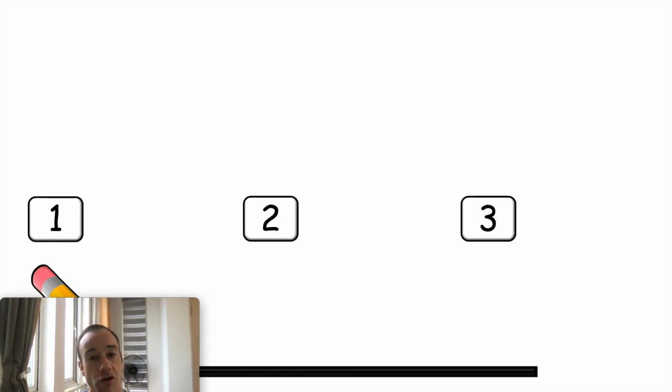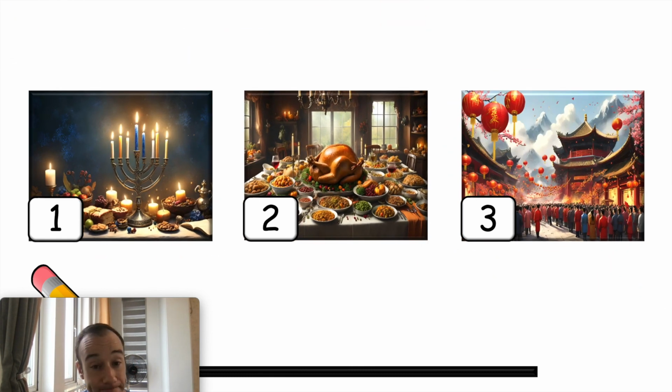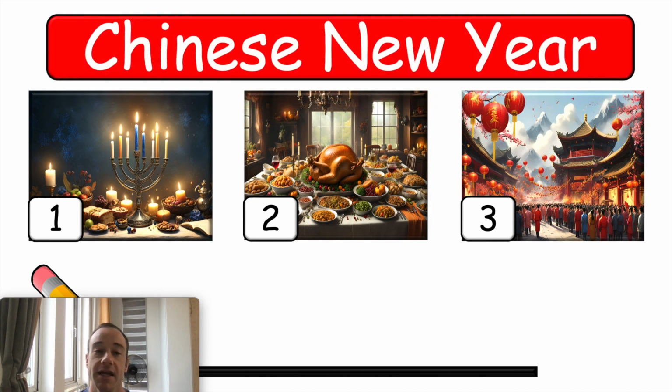Give them a piece of chalk or a black marker, whatever they use if you have whiteboards, and then you show them 3 different options, okay? And then you show them one of the words. So it's a reading game where they need to recognize what that says. In this case, Chinese New Year, and they need to look at the pictures and think, which one is Chinese New Year? Is it 1, 2, or 3? Of course, it's 3, so the first student to write 3 on the board will get points.